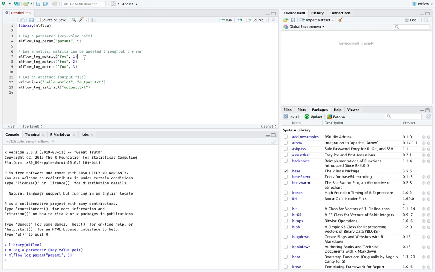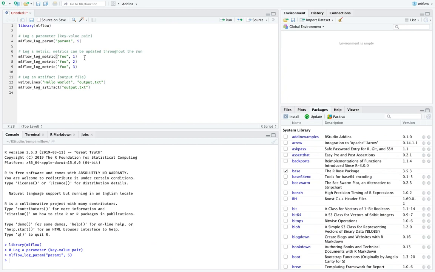And then we can log metrics. The difference between parameters and metrics is that parameters are expected to be logged only once, usually at the beginning of your file, while metrics are something that you usually update, right? So if you have iterations over your particular algorithm that are doing something significant, for instance, while training using Keras or why not, you might actually want to log the accuracy as it moves and as it improves through your model.